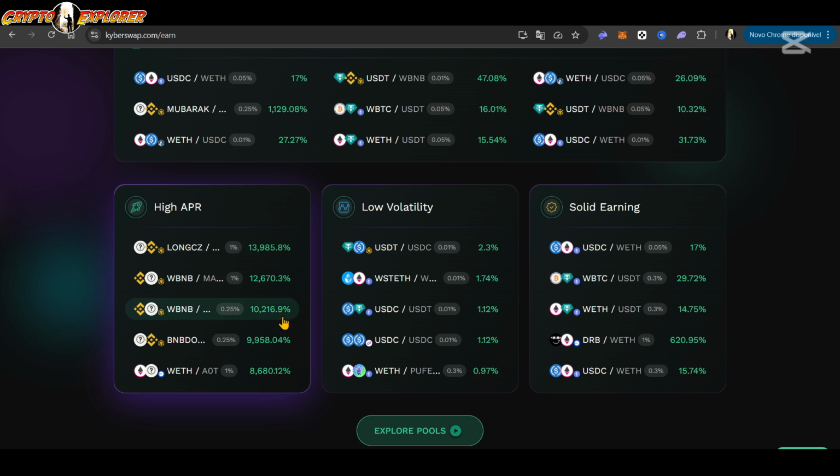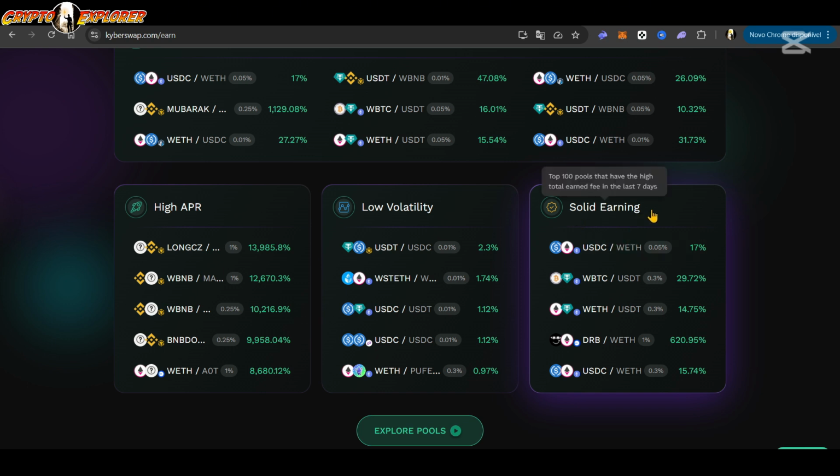This is probably going to be degen stuff. Low volatility, so this is for more conservative users. Stable pools with stable coins, or at least pegged assets. For example, this is wrapped stake ETH with wrapped Ethereum. So these are going to be more conservative pools. You're not gonna get like these thousands of percent APR, but you also will not incur in impermanent loss, at least theoretically, because they can still depeg for whatever reason. Even stablecoins can depeg, and if that happens, of course you will incur in permanent loss. But even if they depeg, they can also bounce back up. Okay, so have that in mind.